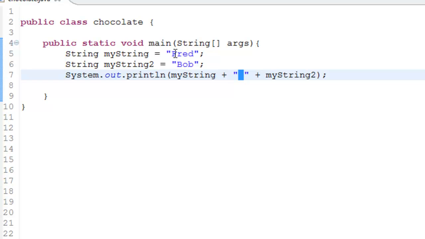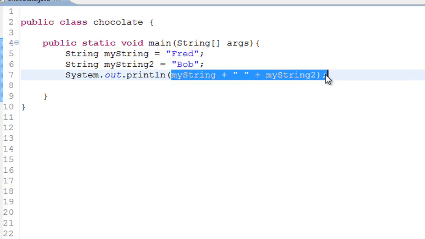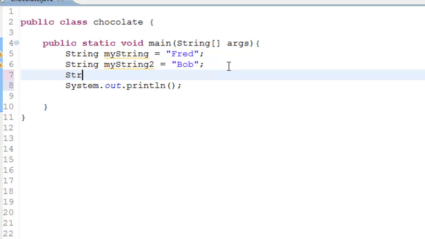As you can see, we've already added strings together in the System.out.println. We can also just cut this, and make String tuna equals that.